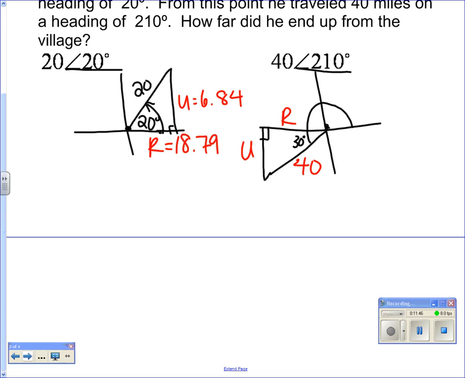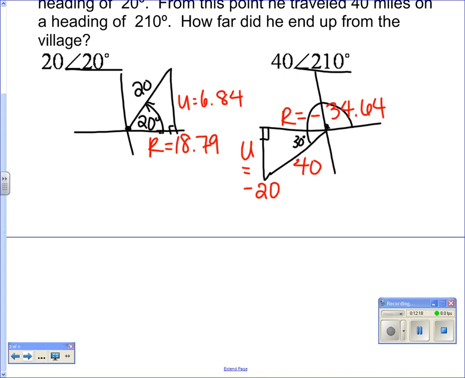All right, what do you get for your R? It is negative. What do you get for your U? And is it positive or negative? Negative. Does that make sense? Basically, yes, if you draw them always to the x-axis. Any questions on the R's and the U's so far?